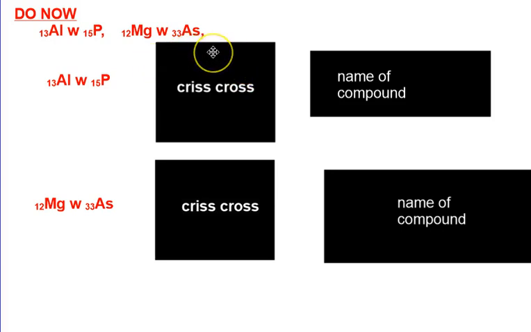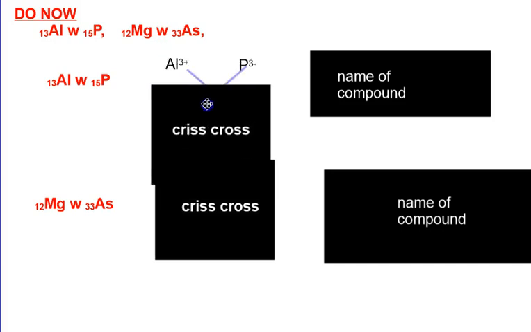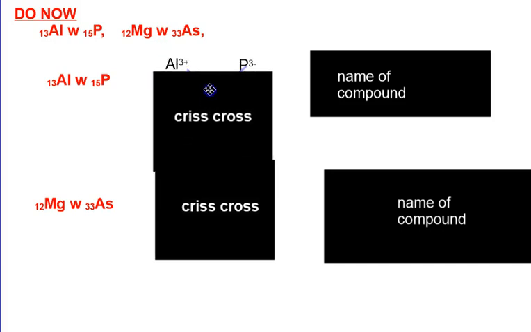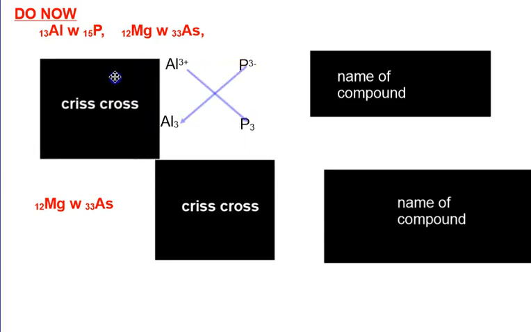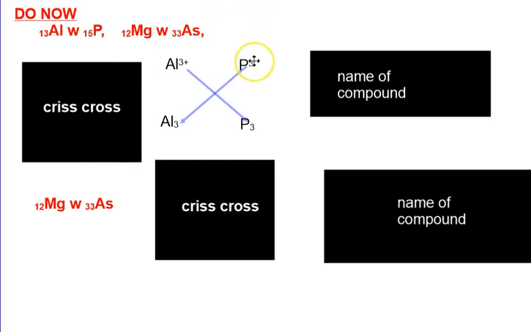We were supposed to put them together, more or less in the way that we did last week. I cut it a little bit short, but first of all we have to determine what the charges are. So we look at the column that the atom is in, and that will tell us what charge will be on its ion. The crisscross was all about taking the charge from one ion and making it the subscript of the other ion. And we did that alternately for the phosphorus and then for the aluminum.